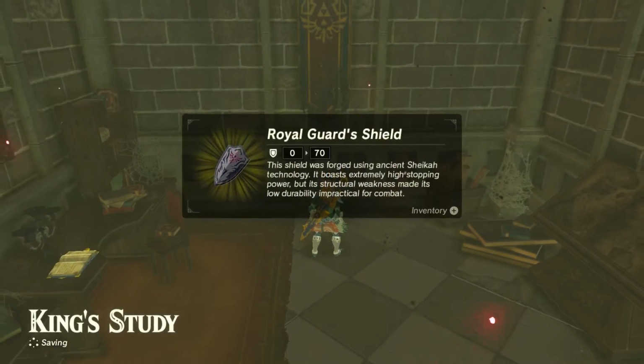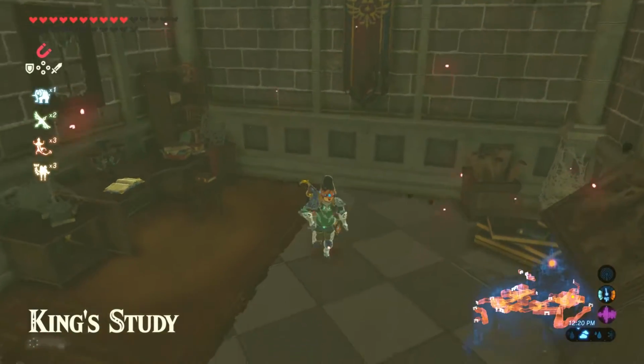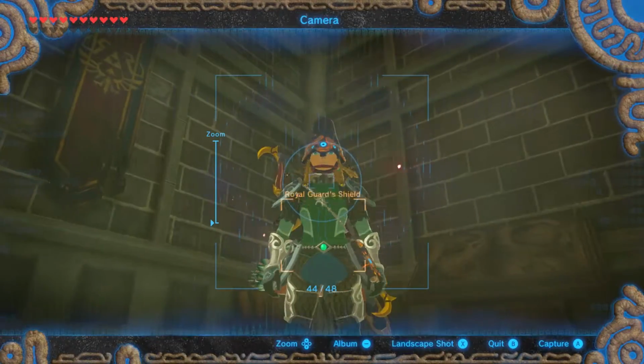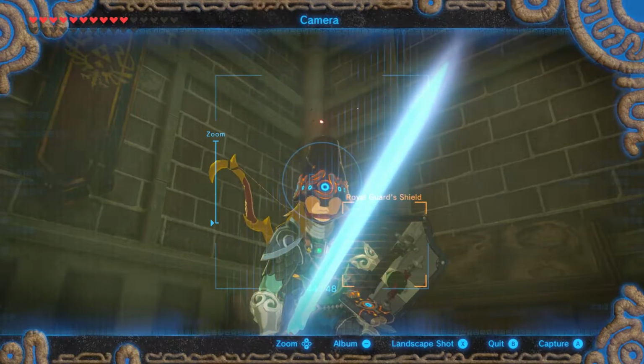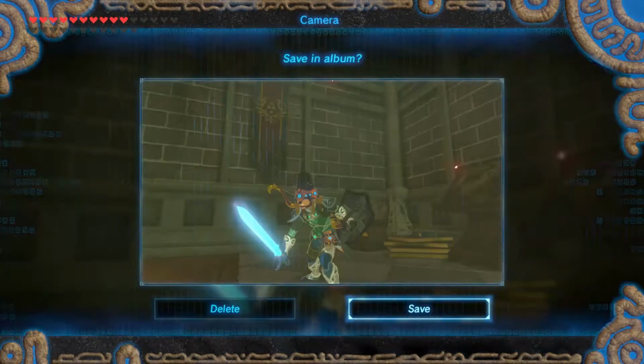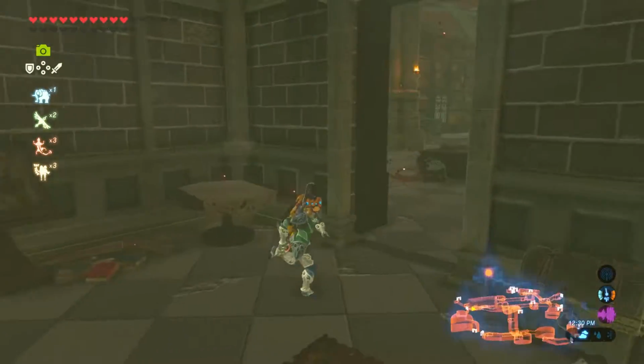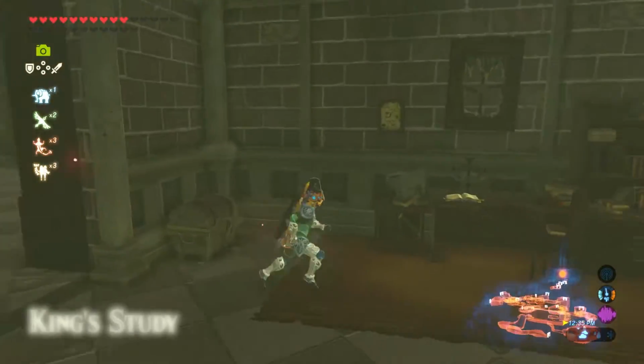No, this is the King's Study. Royal Guard Shield? I don't think I've ever gotten that. Let's go ahead and take a picture, huh? Well, I'm filling in my Hyrule Compendium, so I guess I definitely had to come here. There we go. And you can even see my glowing Master Sword. It's neat. Cool. Alright. So, oh, wait, there's a treasure chest here.